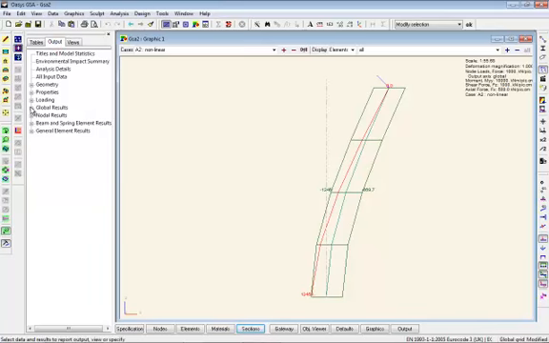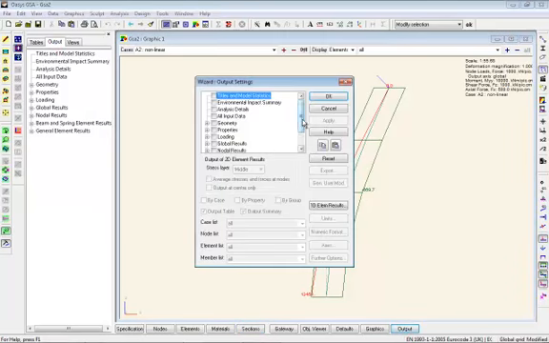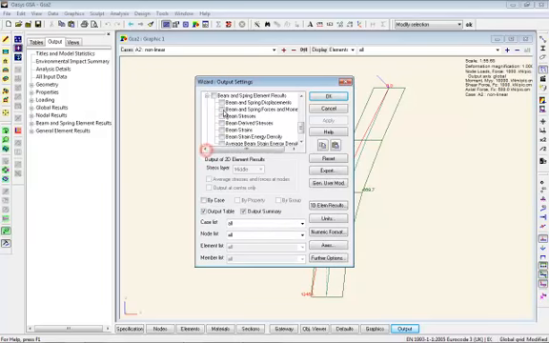And if we look in the output as well, actually let's go to the output wizard. So the nodal displacement and the beam forces, just the table.